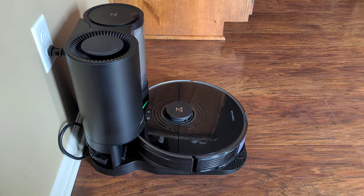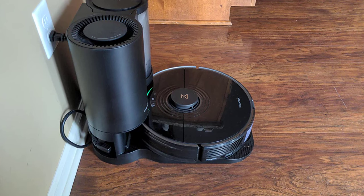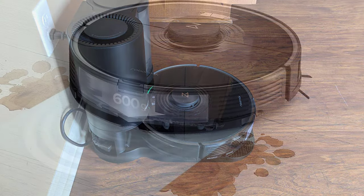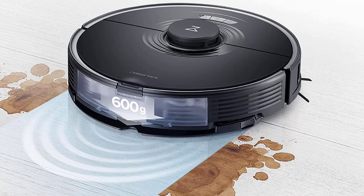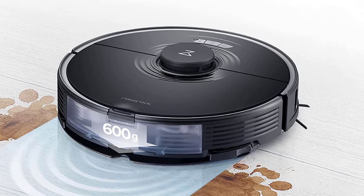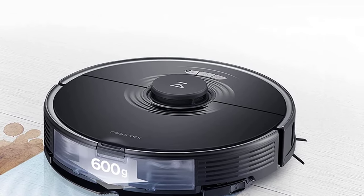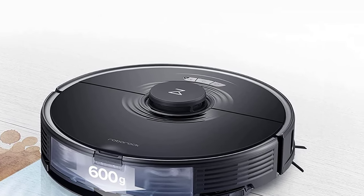Reviewer Jason L. writes, "I own the S5 Max and find the navigation on the S7 even better in this way. It rounds corners better. It hugs tighter to the wall on corners, whereas the S5 looped out a little. Roborocks are known for their navigation, and the S7 is the pinnacle."